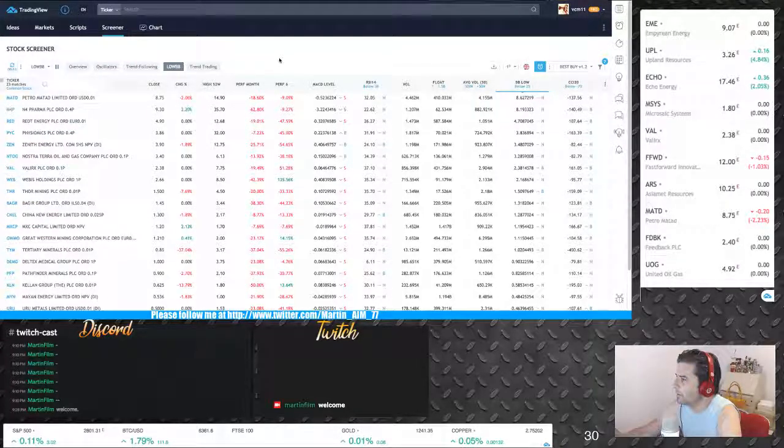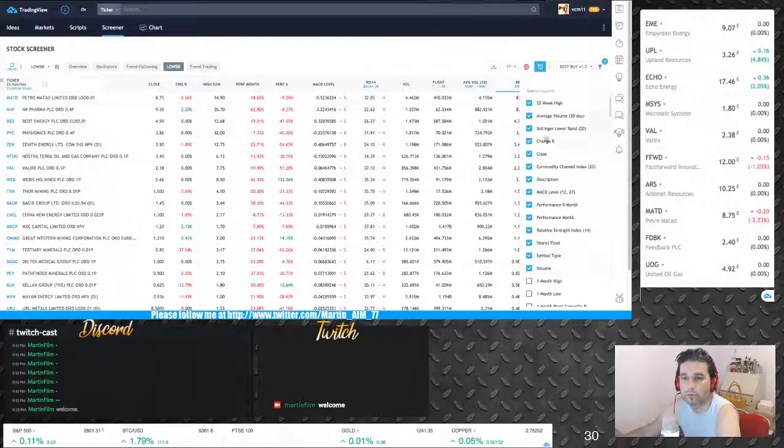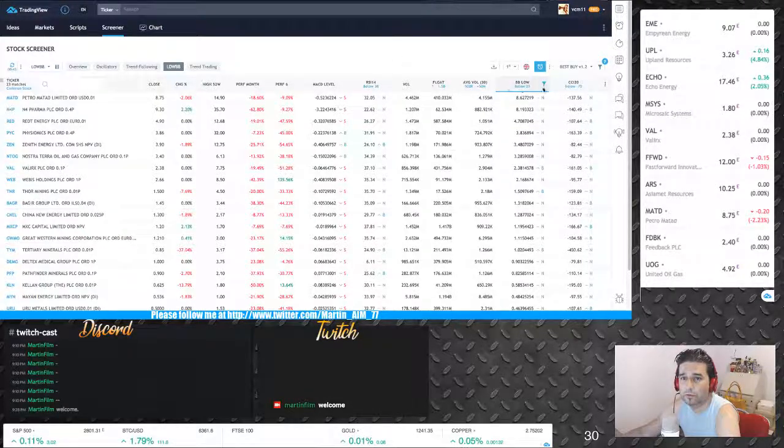So what I wanted to talk about today is a stock screener that I tend to use. To get into the stock screener, you have to go into TradingView. Go to screener, go to stock screener, and you'll be presented with this screen. I already set my columns here, but you choose the time interval and the columns that you want to see. These are only the ones that you want to see, not the ones that you want to filter to.